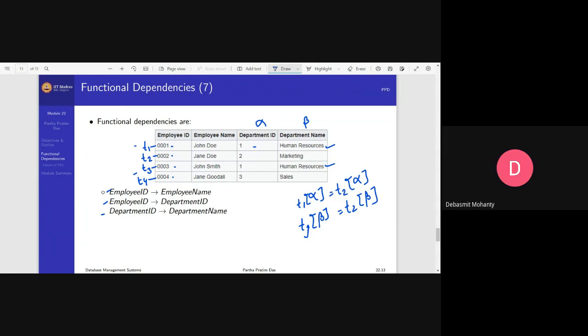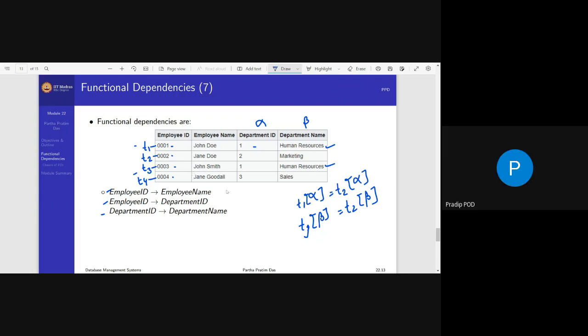So intuitively, if we apply what we learned in math, let's say we are talking about attributes alpha and beta, like tuples or unique elements. If we create a set on the left hand side and a set on the right hand side, and there is a bijective function between these two, then I think this is proven, right? But if there is a many-to-one mapping, like a surjective function, then it is not invertible. So intuitively, it looks like if there is a one-to-one mapping between the elements on the left and right, the bijective function, then there's a functional dependency. I don't know, we're trying to relate to whatever we learned in an earlier semester.